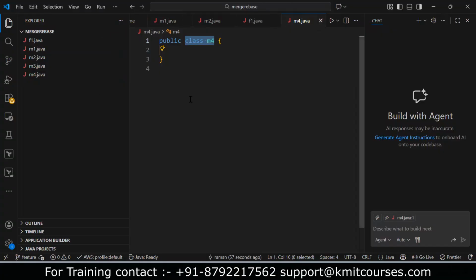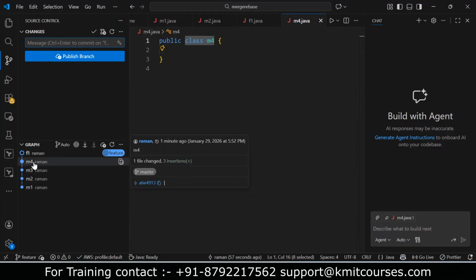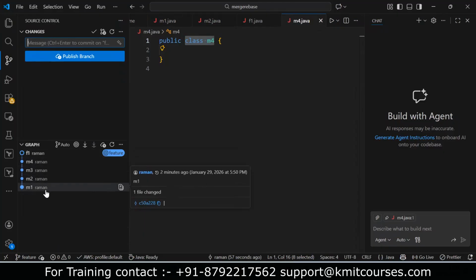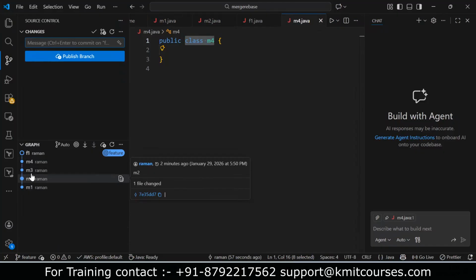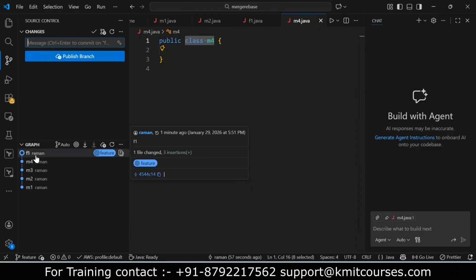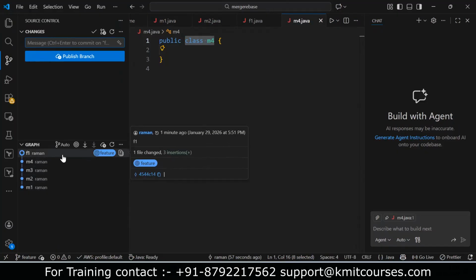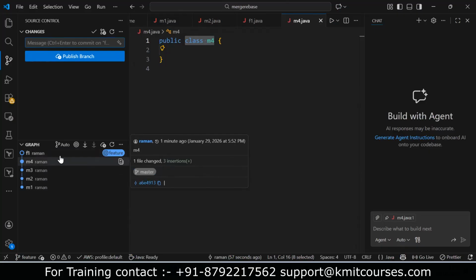We will see the graph. See, graph is linear. M1, M2, M3, M4, and then F1. So whatever the changes were in the master branch, you can see here, and in the feature branch is after that. Okay. Whereas if you have a merge graph, that is not linear. It is as it is. But here it has rewritten this commit history.